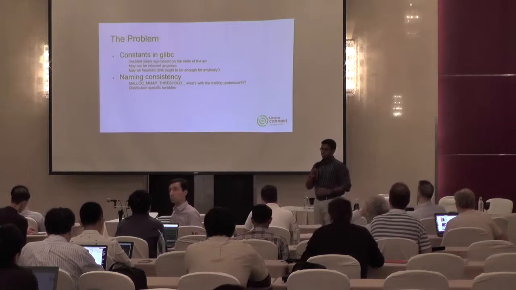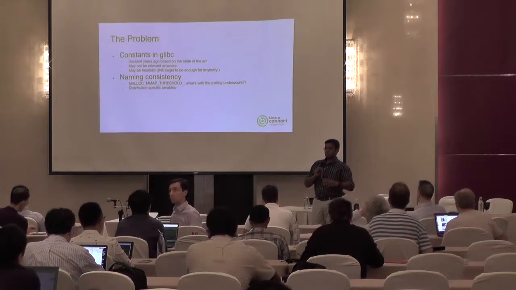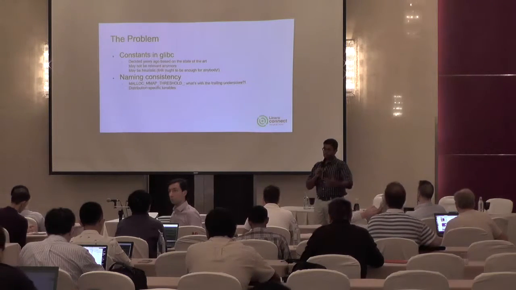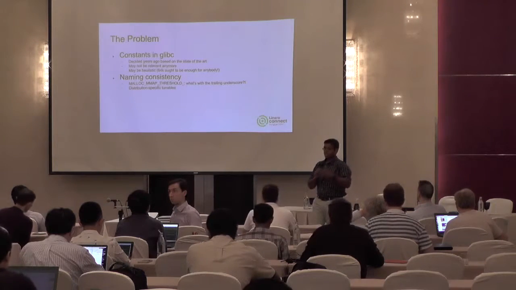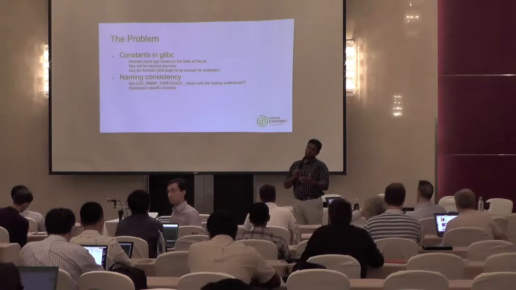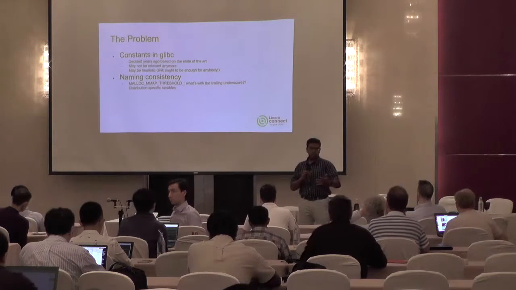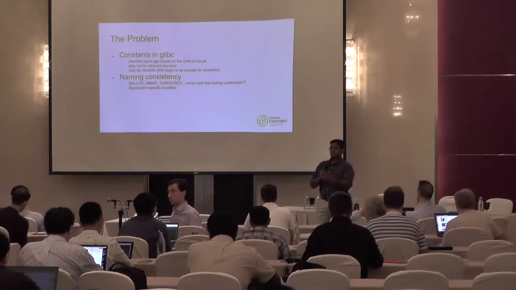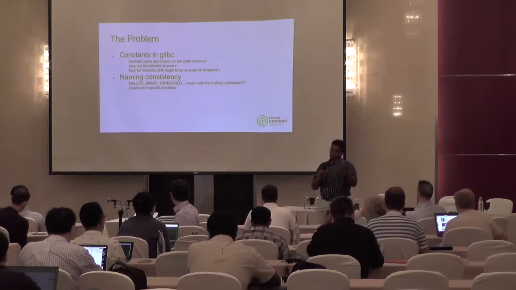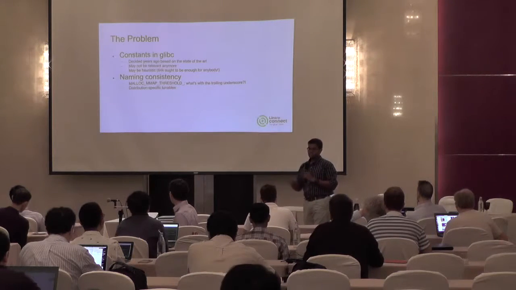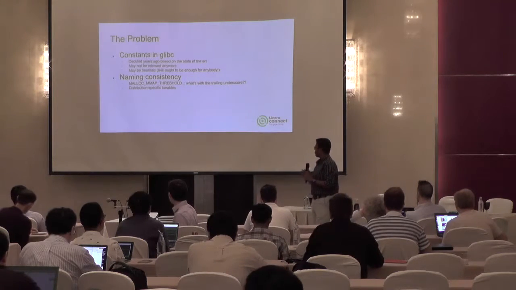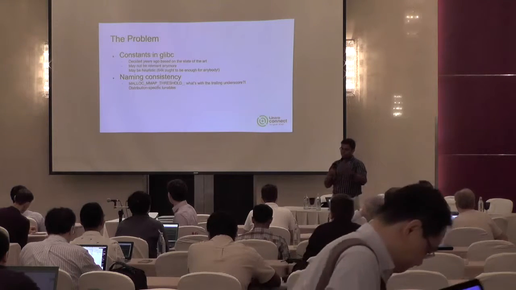The other part of the problem was customizations that we already had in place, parameter tweaking that we already had in place. We had environment variables that we could export, but the names for those environment variables were ad hoc, and they were basically introduced at that time. Malloc mmap threshold with a trailing underscore, which everyone seemed to miss all the time, and a lot of other similar variables.